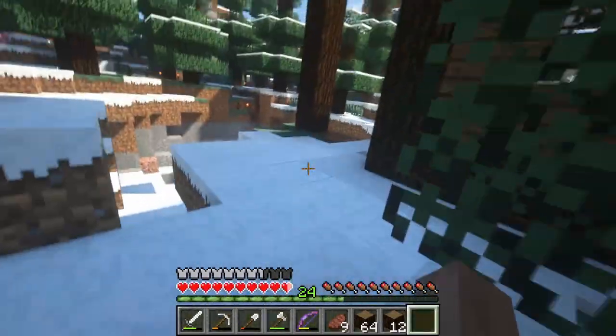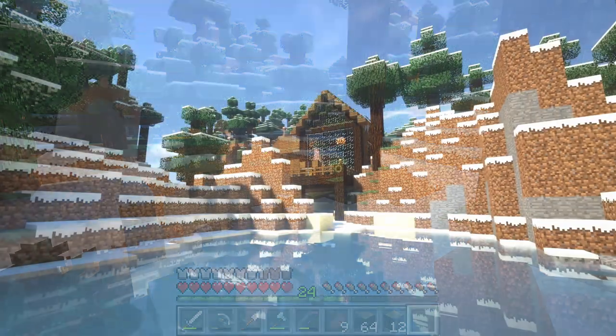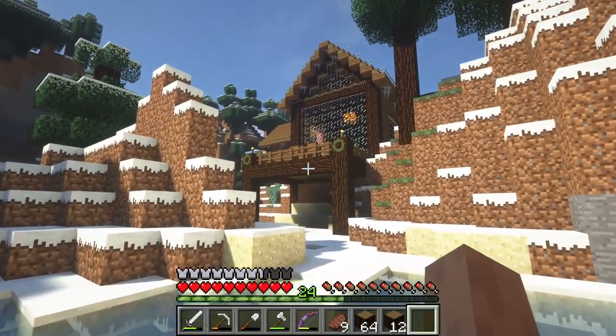So let's get started in mapping out where we want to put everything. I do just want to mention real quick that this is what the house looks like from the front.